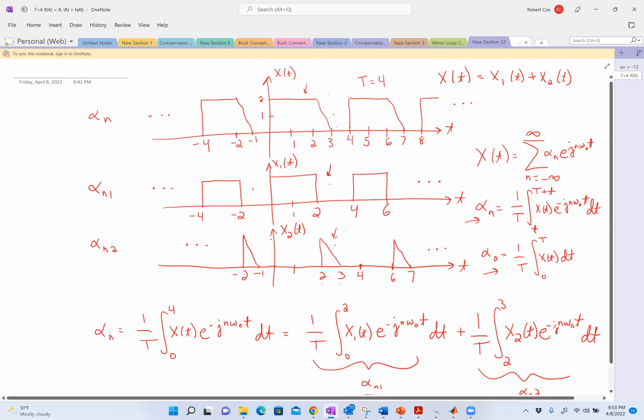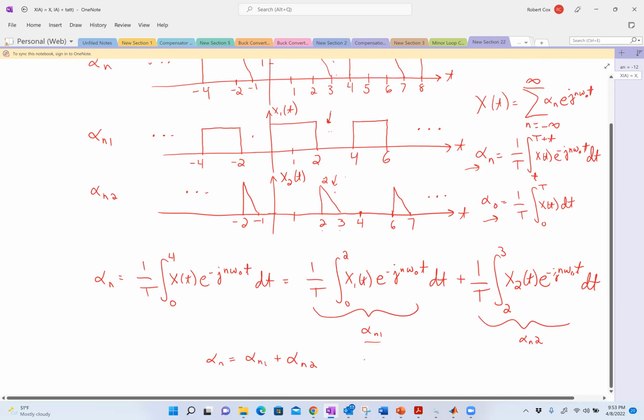Right, so this guy has a height of 2. If I can get it to do that. So the height here is 2. I'll write it there. So this guy starts at 2 and he drops to 0 by 3. So that tells me that x2 of t is a function that's linear with a slope of -2 because he dropped 2 in a distance of 1. So -2t plus some unknown y-intercept b.